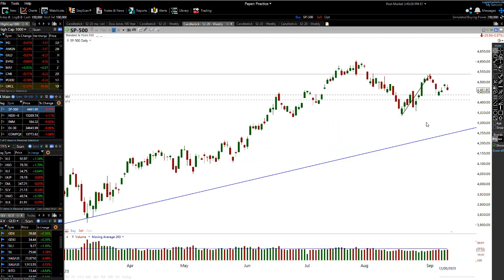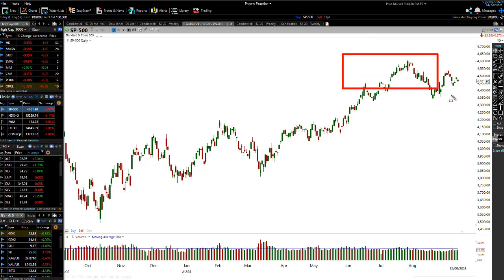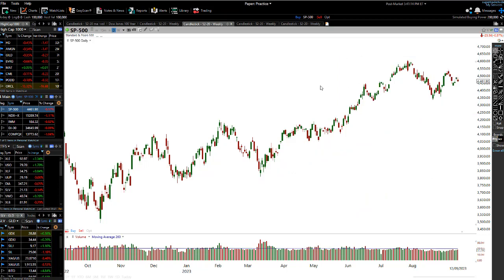Let's look at the S&P 500 quickly. The S&P 500 is at this level here, and we're just still developing this sideways range. Really big sideways range — not really much going on. We're just in no man's land. Some people will be looking at this as a shoulder-head-shoulder formation. But remember, the most important parts to the trend are the lows — higher lows, higher lows, an equal low that didn't break the low. If we get higher lows, we want to see the low broken to say we're no longer in an upward trend. So we're still in an upward trend through here — I wouldn't be too quick to click that short button.